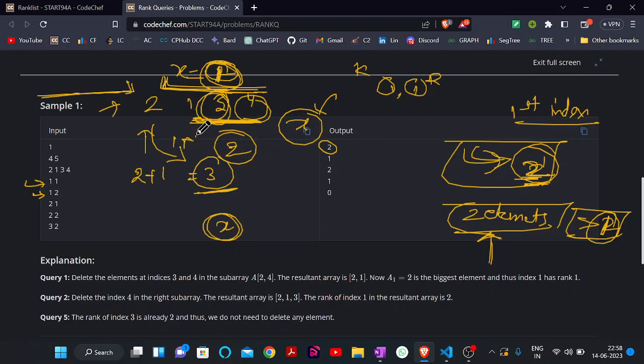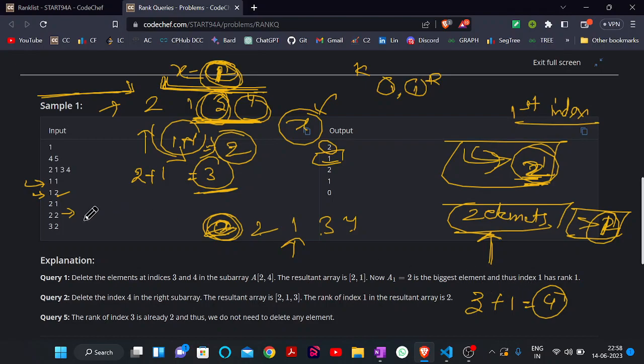1 plus 2, 1 plus 1, that is 2, and that is the desired rank. So for this we are selecting x equal to 1, and if we consult for 2 and 2, this is the index, and we want to make the rank equal to 2. What is the current rank? That is, greater elements which are more than 1: 2, 3, 4, 3 elements are there, plus 1, that is 4. 4 is the current rank, and we want to make this equal to 2. That means we want to remove two elements from this array which are more than 1.